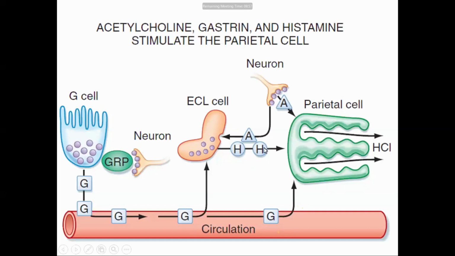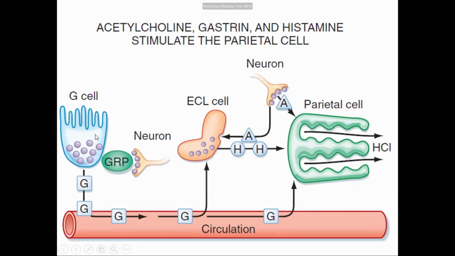The same vagus nerve that acts on the enterochromaffin cells causes release of histamine. Histamine acts on the H2 receptor, histamine 2 receptors. When histamine 2 receptors are activated on the parietal cell, it causes formation of cyclic AMP and ultimately protein kinase A. When protein kinase A is formed, it becomes phosphorylated, and the tubular vesicles consisting of hydrogen potassium ATPase fuse towards the lumen of the parietal cell, and hydrochloric acid is secreted.